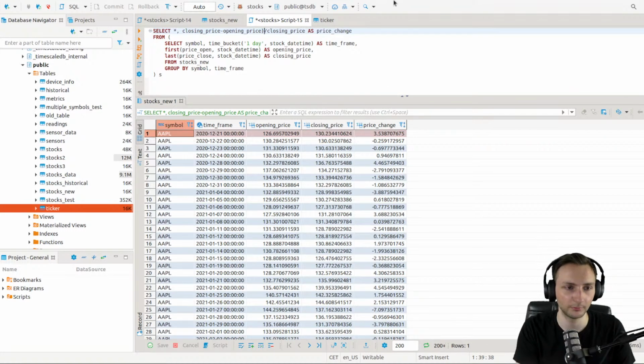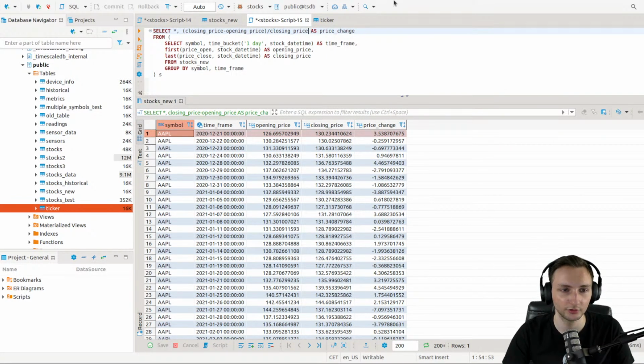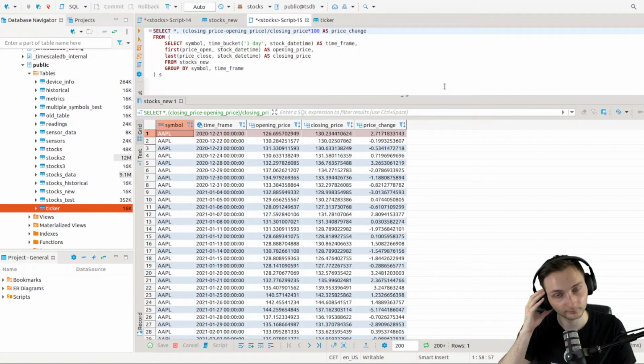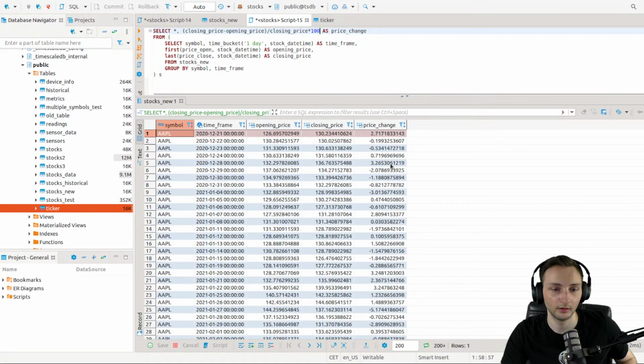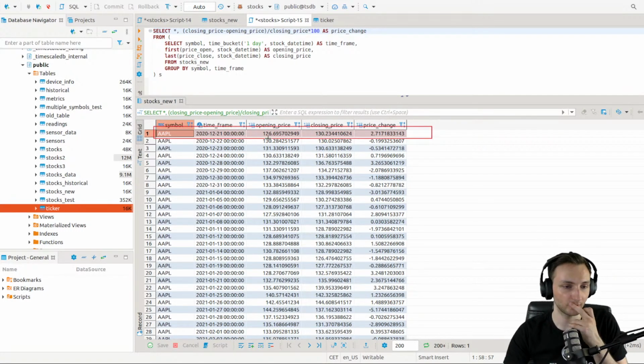But we need parentheses. So we need this, and we can also times 100, and this will give us the percentage values. Yes. So the opening price was for this one, for example, 126. Closing price 130. On December 21st, 2020. And that's a 2.7% change. That looks right.